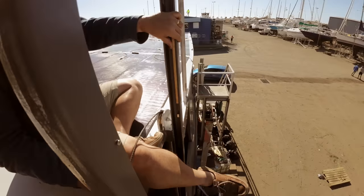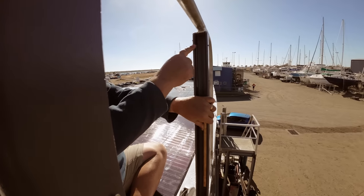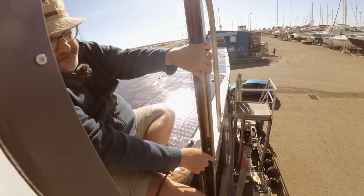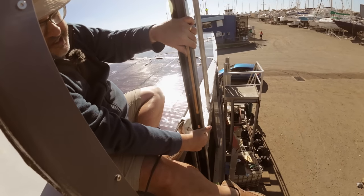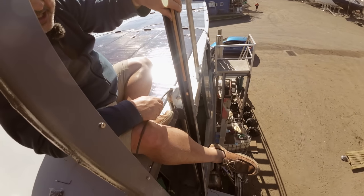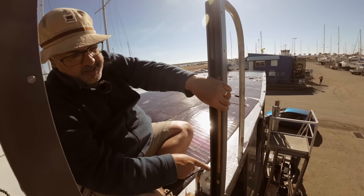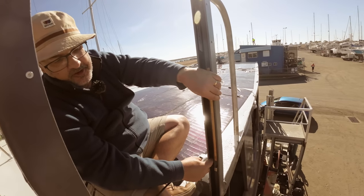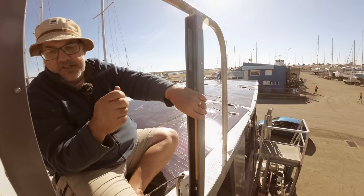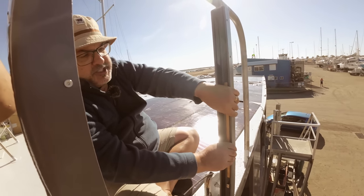We've just almost finished this second pass on the roof — things are already cut to length. We're now basically fixing them in position, working down, drilling out and threading all of these holes. This is my last row that I can access from the roof, and then I'm going to the shady deck side to continue. Once we've got all of these in position, holes in the right places, we can take all the strips off, countersink all the holes, and then we're done. I'm feeling confident we can actually get this done today.